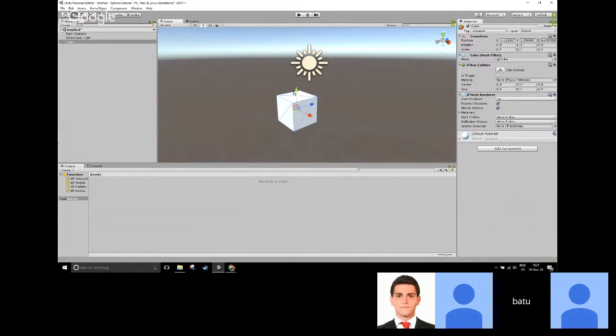Red represents the X-axis, green the Y-axis, and blue the Z-axis, and you can remember the ordering from RGB: red, green, blue, X, Y, Z. If I click on any of the axes and move around, then the selected object will move on that axis and on that axis only.